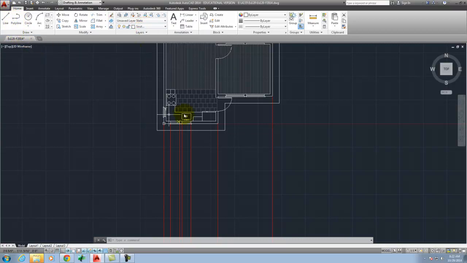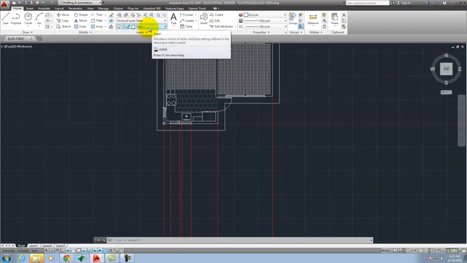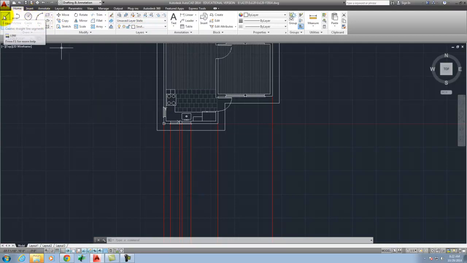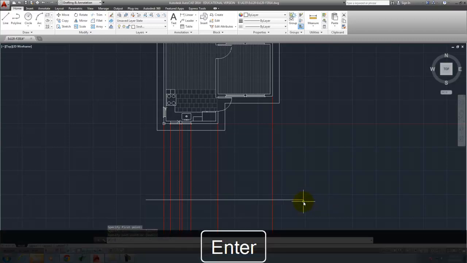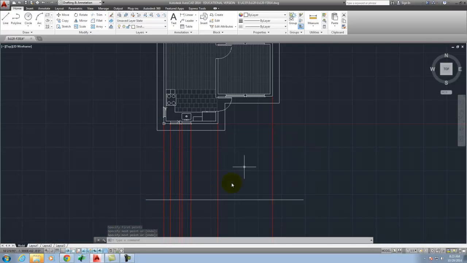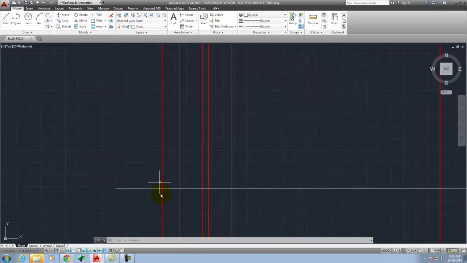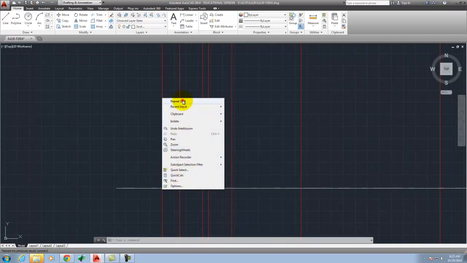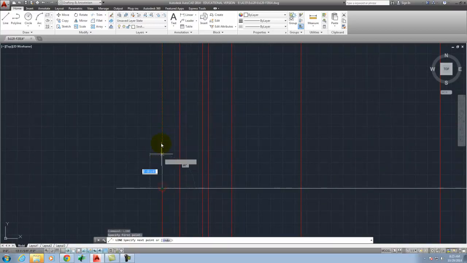So what I'm going to do is, now that I've got my south elevation layer as the current layer, I'm going to go ahead and draw a line. And this line, it doesn't really matter where it occurs, but it needs to occur at some place down below my drawing here. And so I'll draw it across, and I'm going to draw it wider than where my lines are pulled down. Okay, that's kind of an arbitrary place to start. And so I'll start right here. Let me repeat the line command. I'll start right here, and I'm going to draw the first wall.